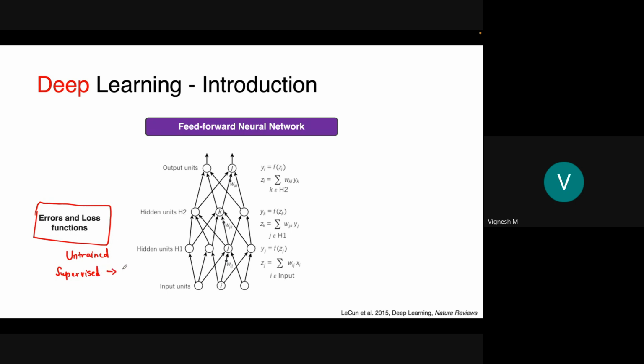So we know what our target is, or we have information about the targets, right? This is what we want. And we have what is coming through the network, right? So the network generates its outputs. And in some sense, you are comparing between these two, and seeing how far the network is from the target you want it to achieve. Okay. So in order to do that, you need to understand two things, right?